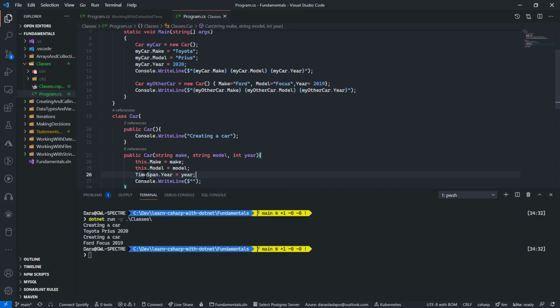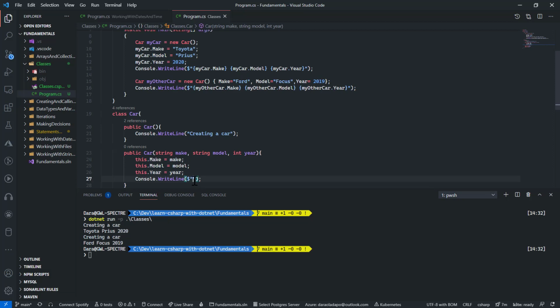Now you would see I'm using the this keyword. The this keyword is used to define the current instance that the class is in. So if I'm creating a Toyota, it will be the Toyota instance of the car that the this keyword would be referencing.